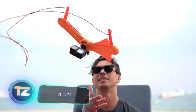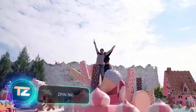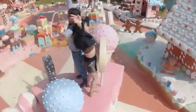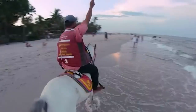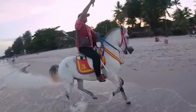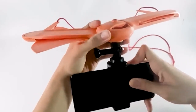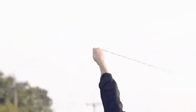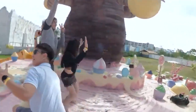The Z-Pin 360 lets you spin your action camera a full 360 degrees. The makers claim they've considered aerodynamics to ensure sharp pictures. It works well with cameras that can film at 240 frames per second or in 8x slow motion. It also includes a mount for your smartphone, although spinning a new iPhone 15 above your head might be a little nerve-wracking. The Z-Pin 360 is priced at $60.